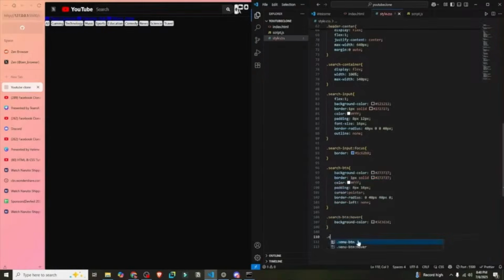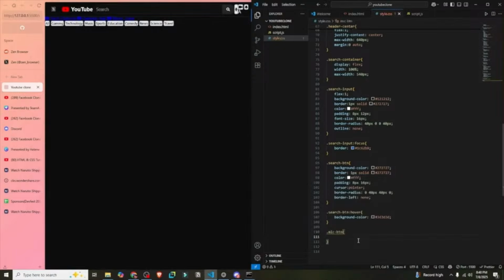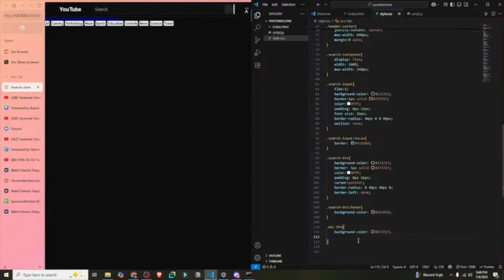Now after that, we will style our mic button. So dot mic button, and this will have a styling of, okay, first of all, background color will give this the same 272727. So after our background color, we will have our border.